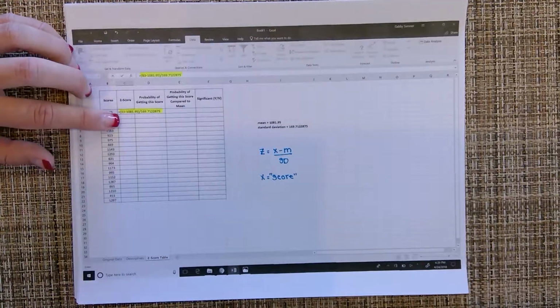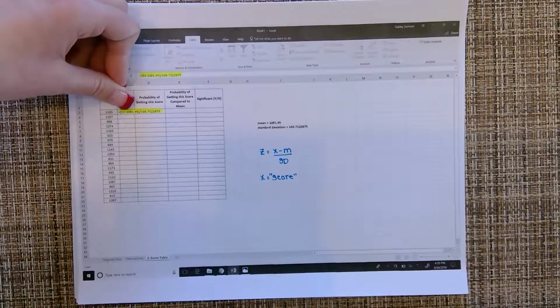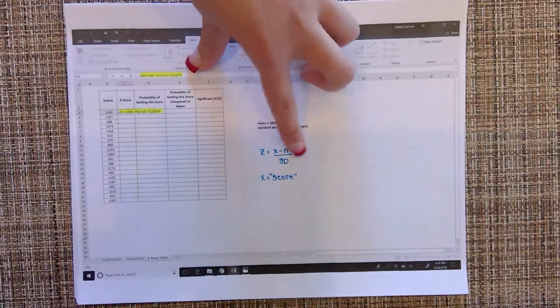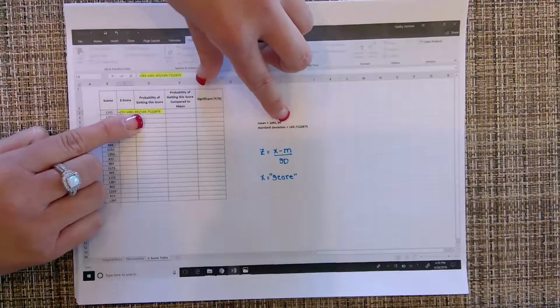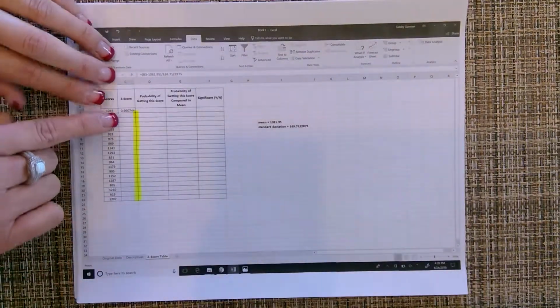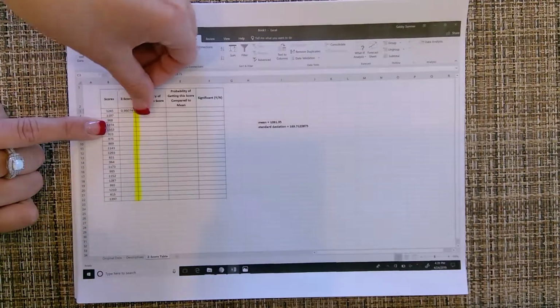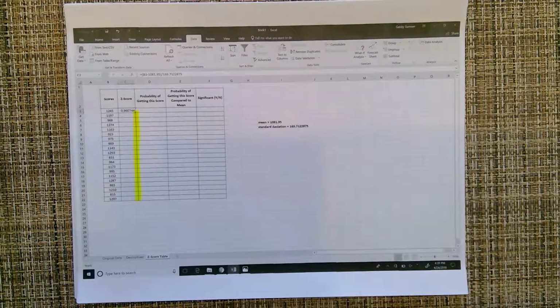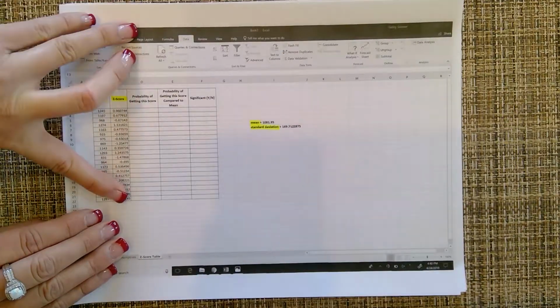So you're going to type equals in this first box, then B3, you're just going to click on this cell. Minus, you're going to type in your mean right here because you're using this formula. Close your parentheses on either side. Divide it by your standard deviation right here. And then you're going to click enter, and it's going to tabulate your z-score. Then to get them to go all the way down, if you put your cursor right here on the corner, it'll make a little black plus, and then you're just going to drag it down and it'll populate this. Okay, so now you have your mean and standard deviation still and all your z-scores.